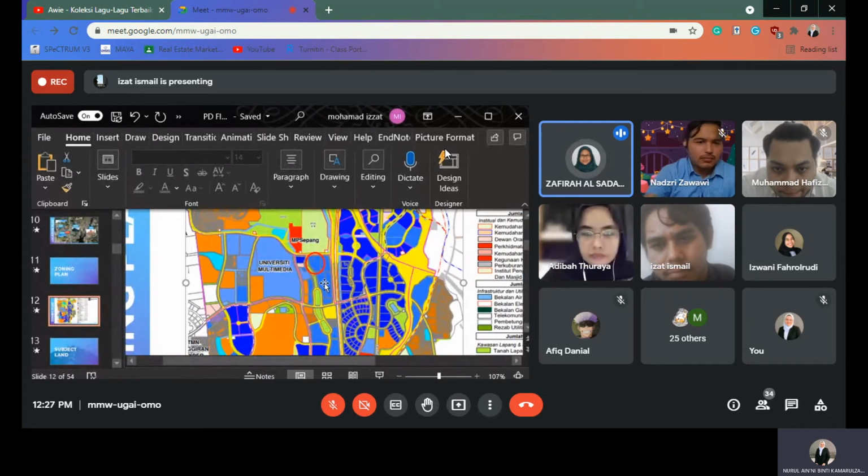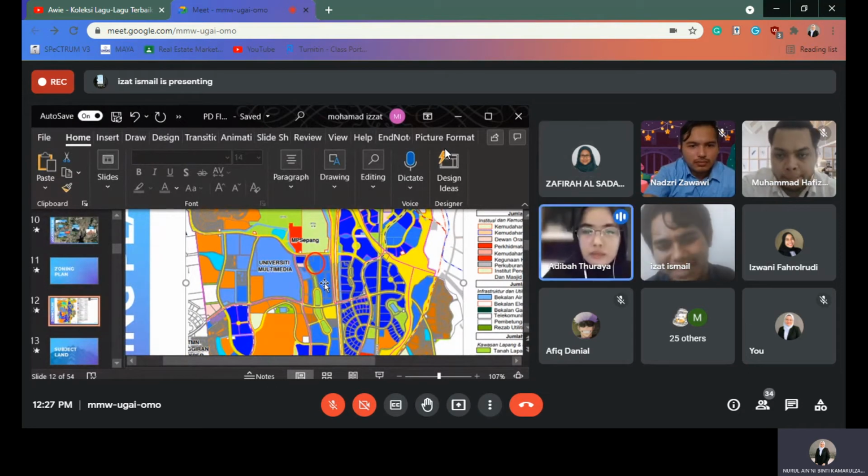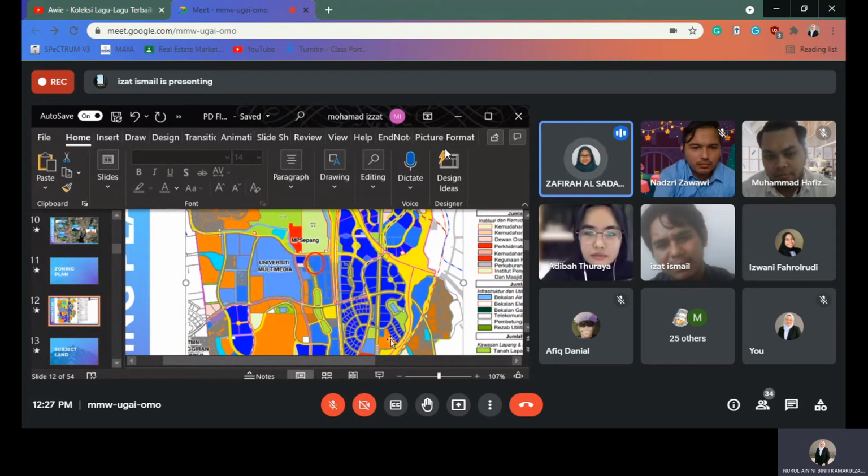Ni bukan ada kedai ke next to it? They have like these rows of shops, right? Yeah. Didn't they have Taco Bell in Cyberjaya now? Taco Bell is dekat Cottage Walk. That's a bit far. Okay. But it's surrounding, right? So Taco Bell has become like the attraction of people coming to Cyberjaya because, oh, ada Taco Bell dekat Malaysia, you know? So those are the things that you should look into and that's what you should present.